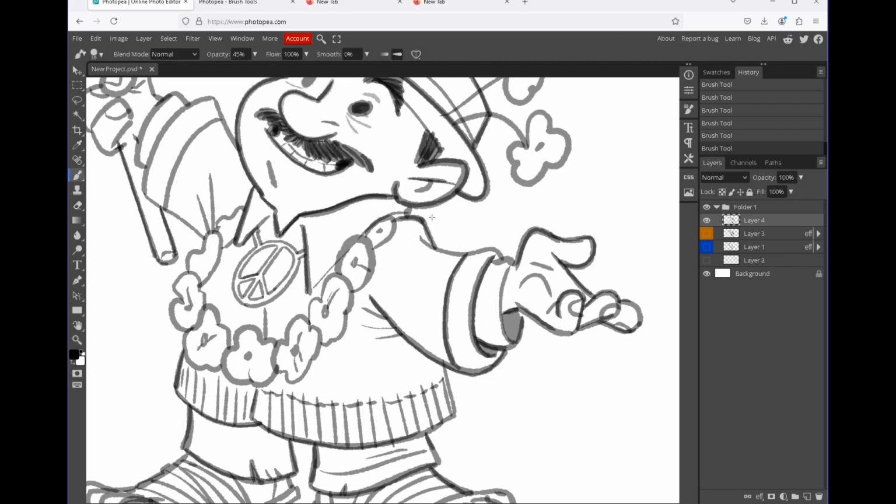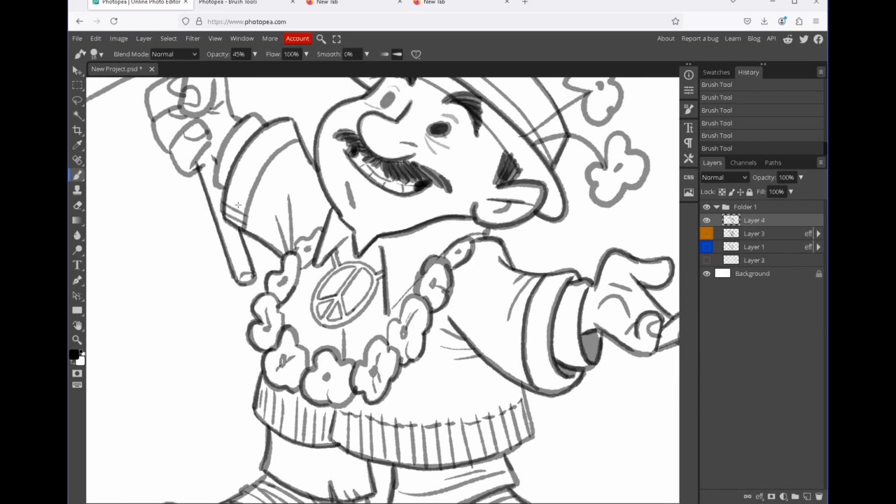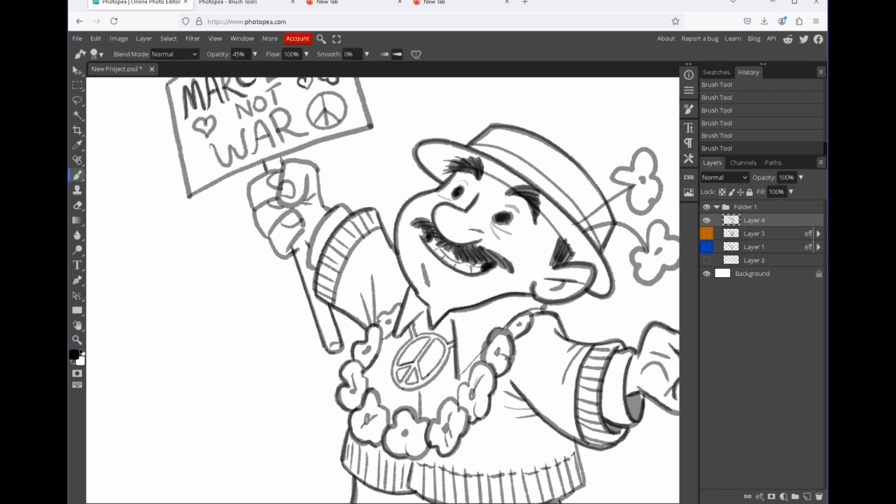So the other thing I'd like to do is just darken some of the lines here. I don't think I'm going to put patterns on his clothing actually, because I think it'll fight with the actual flowers around his neck, but I will just darken these on the underside. And just to maybe align the cuffs there at the ends of his shirt or his robe or whatever, we'll just put some lines on here and darken that out too. Let's switch to white. There we go. And maybe I'll just put a little highlight in there.